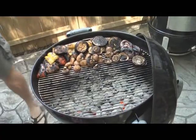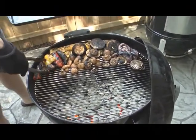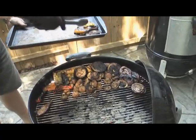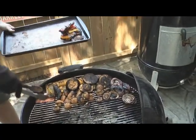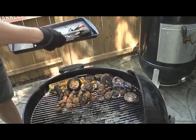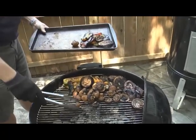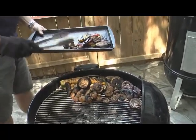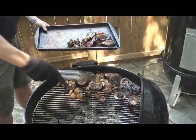And we're gonna pull off our vegetables here. So we've got our eggplant and bell peppers, nice and charred, tender. More eggplant. Our mushrooms, which are one of my favorite parts of this dish, are the mushrooms. I just love grilled mushrooms.